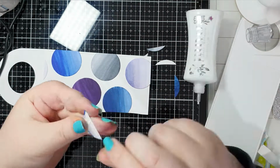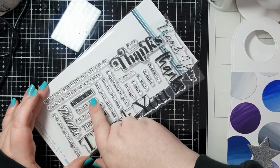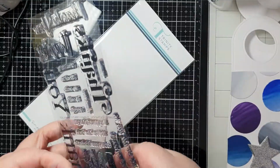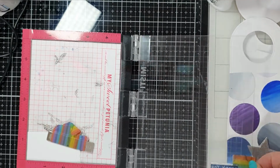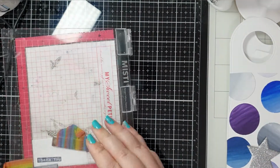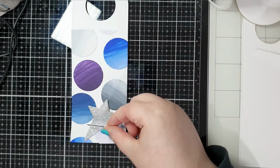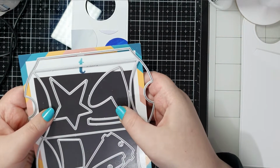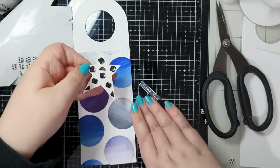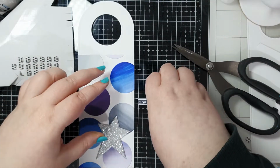So this is the new Simply Sentimental Thanks set. There's so many good thank yous and sub-sentiments in here, different fonts and stuff, which is awesome. So I stamped this blocky thank you, and then I die cut a silver star, and that's using the star die cut that comes with the new pillow gift box die set. It's pretty awesome. Pop that up on some foam and added my sentiment on the top, and there we have a gift tag for a thank you box.